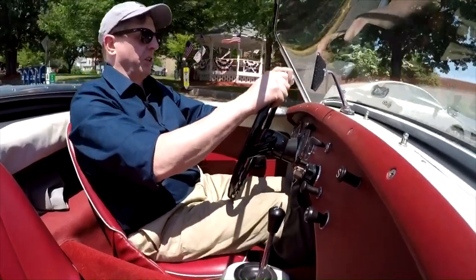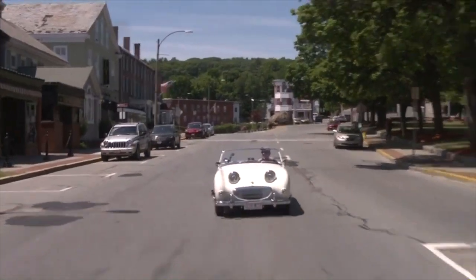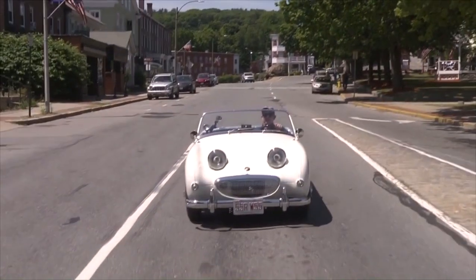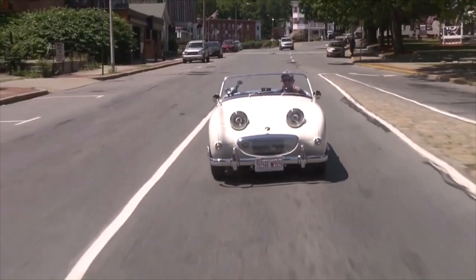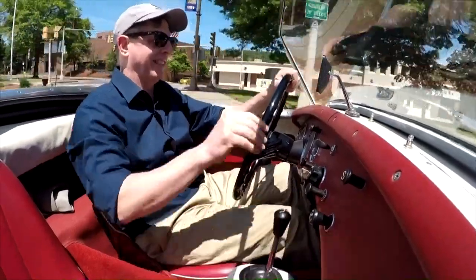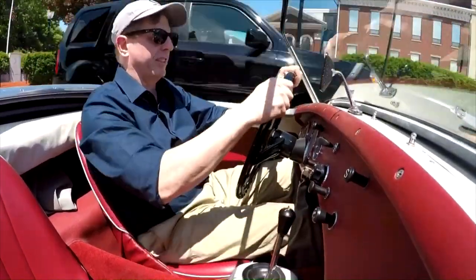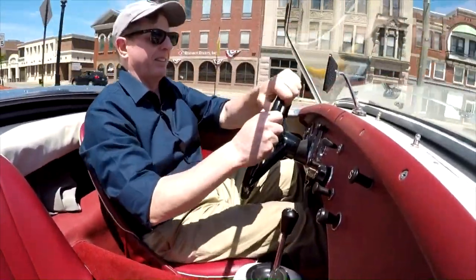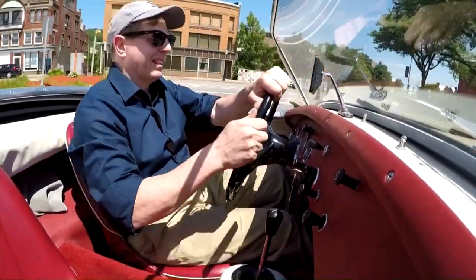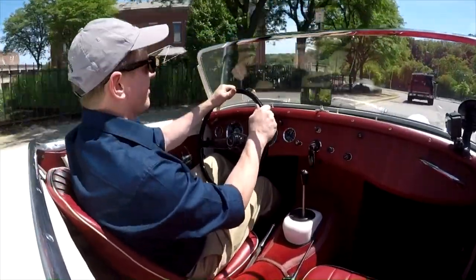So as compared to some of the other little two-seater sports cars that the UK had brought out, as compared to, say, the TR3 in 1955, that was 1,000 pounds, so almost twice as much. At any rate, this was really the car that got the guy off the motorcycle and into a little two-seater and out with his girlfriend, or for that matter, her whole family. They even had a baby seat for it. So it's a four-speed.